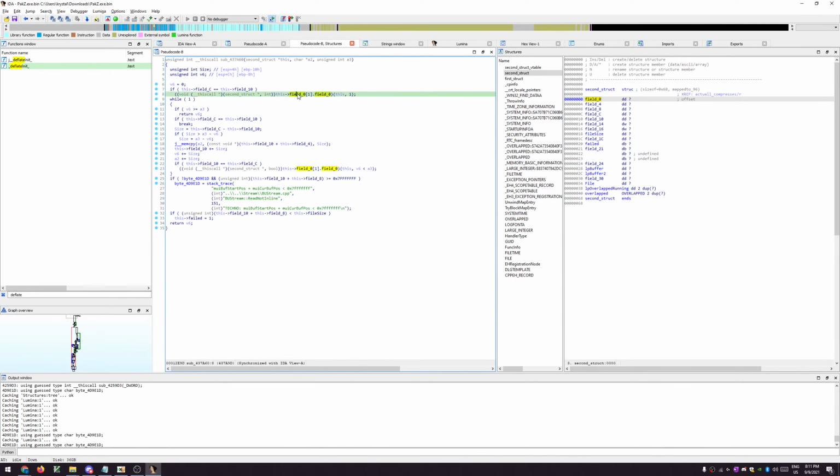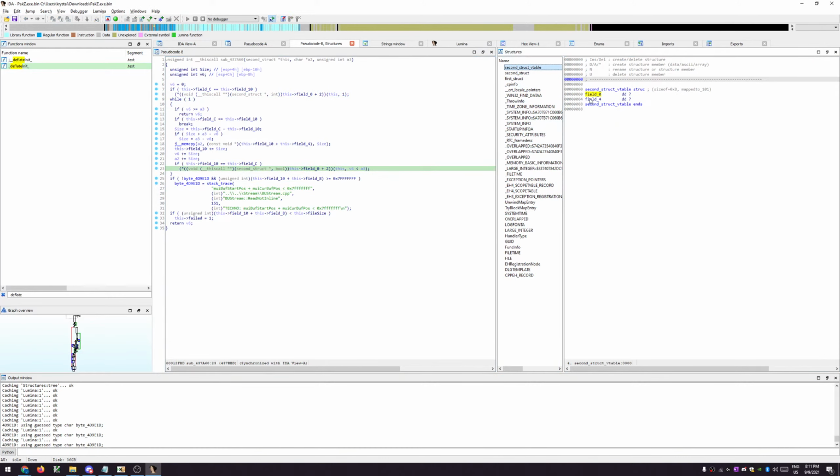Now what? Should it be in pointer to pointer? Oh yeah, it's a pointer to pointer, of course. Yeah, okay. This is just getting weird. Let me just see this.